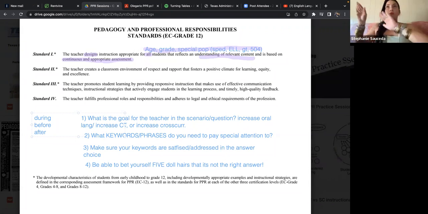If they give you more than one thing in the recipe, which they might, they'll tell you, oh, Miss Sauceda is looking to expand her students' experience with discourse and dialogue, and she wants to increase her use of technology in the classroom. That means whatever you choose has to do two things. It has to increase dialogue and discourse in her class and be something that's technologically savvy. So they will exactly tell you what they're looking for. So the answer choice has to be something that does both, that they're talking in some way.